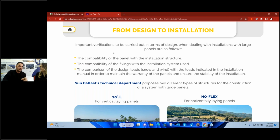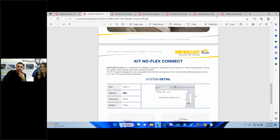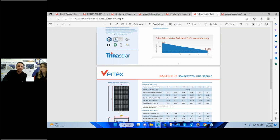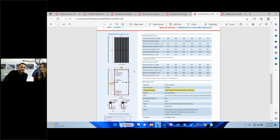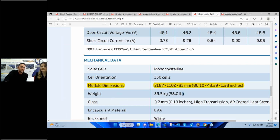Just to recap a bit, the compatibility of the fixing point. Whenever we receive a data sheet, first of all we go to the technical data sheet, the simplest one. Here is just a sample, a Trina Solar. As we can see, it is a model 2x1. The first thing is the dimension of the module: 2187, 1102, 35 mm. That's no issue.